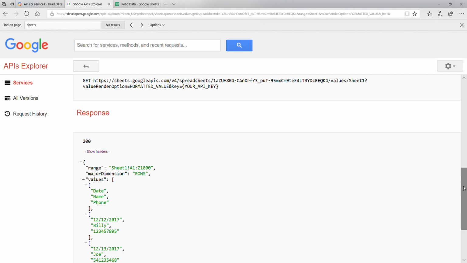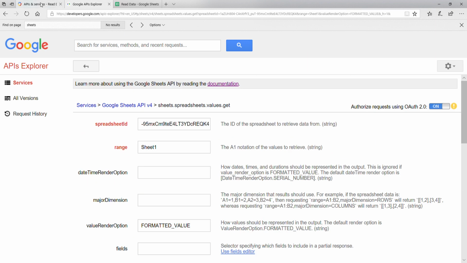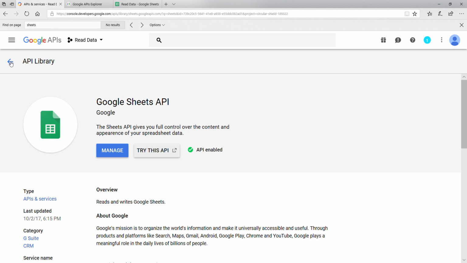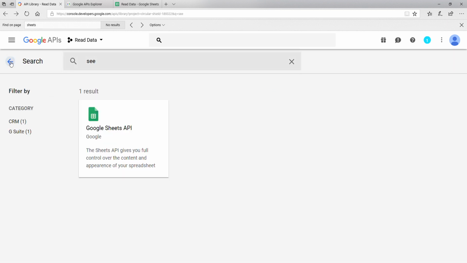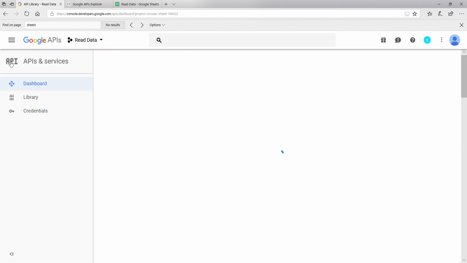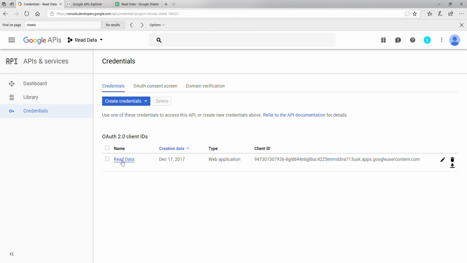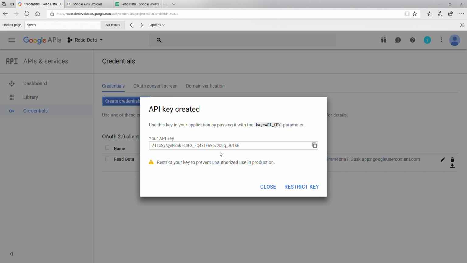So that is it for this episode. Just to recap really quick, over in this tab, we set up a new project. From setting up the new project, we created a client key, read data. We also looked at the API key, copied that off to the side, and we restricted that key.